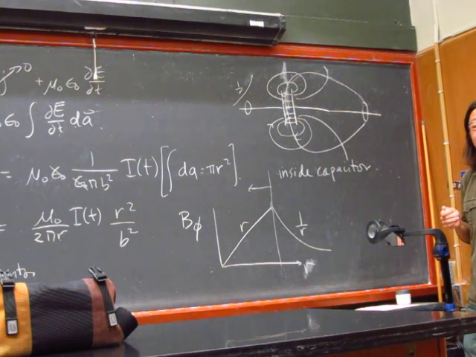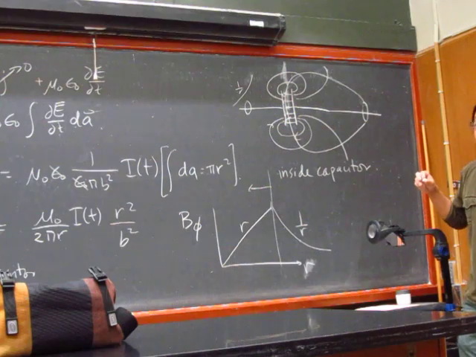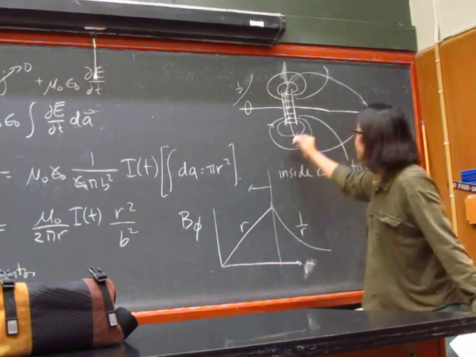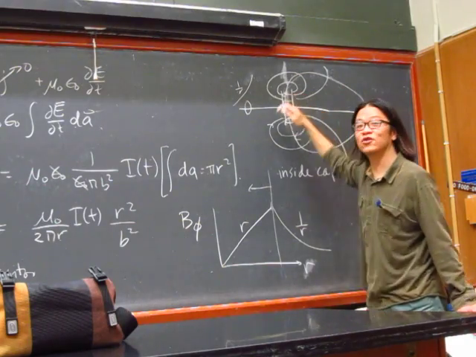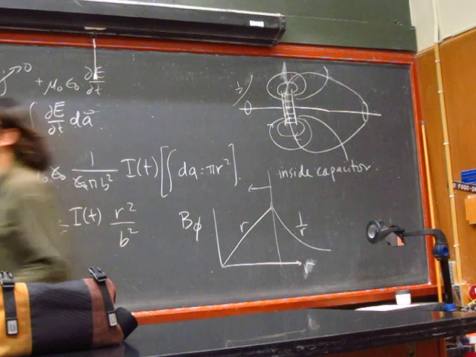Wait. So what is making it increase inside, as it moves outward, and then it drops? It's moving linearly. Yes, so the B field increases because of the flux of displacement current. You have more displacement current enclosed, just like in the same idea, right?